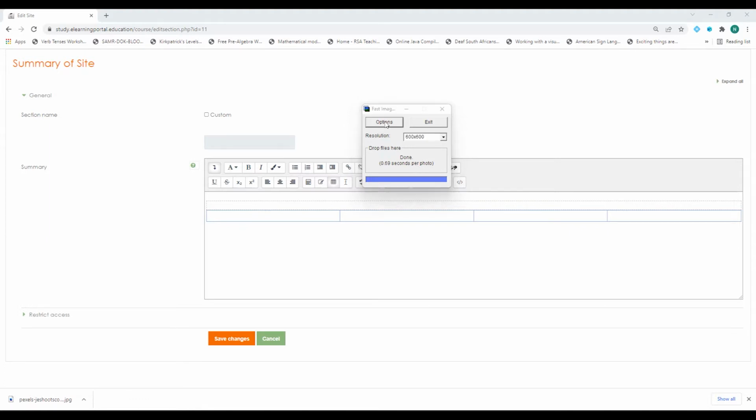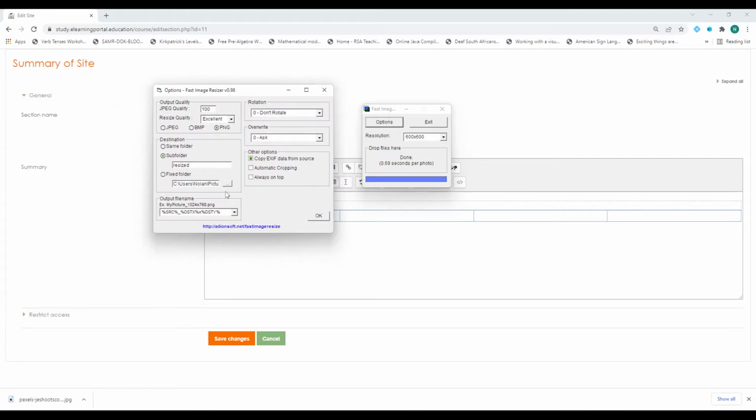Before you do that, you can select a specific folder where you want to add your resized images. You can set the specific quality, mine is 100%, and the resize quality is excellent, as well as I chose a PNG format.